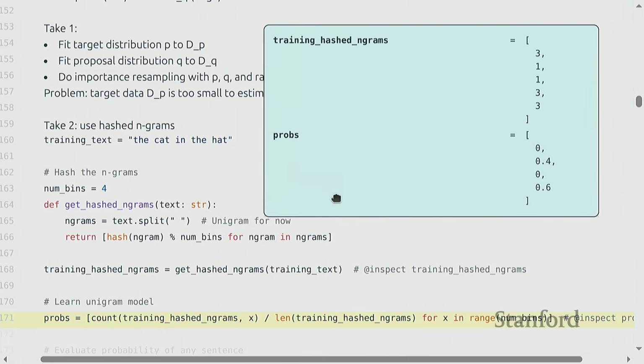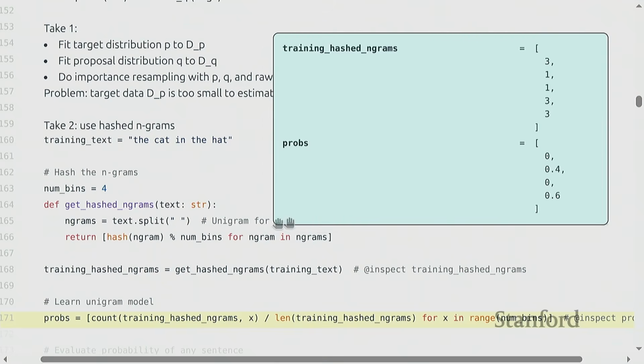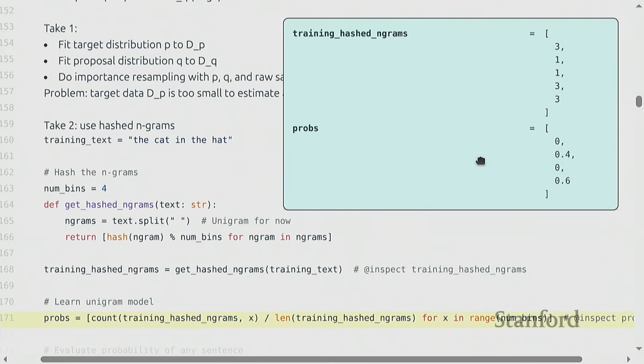In this case, the cat in the hat hashes to this. Notice that there are some hash collisions. The and the hat hash into the same value, but whatever, this is all crude. And then you just estimate the probability of each of these.